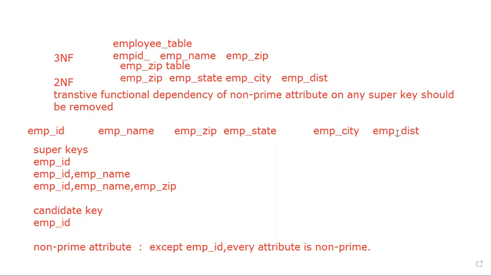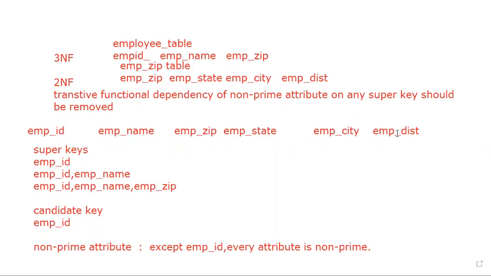So now you can say that this is clear of non-dependency. Why, sir? We already said that employee ID, employee name, and employee zip code can be super keys. So whatever super key I have, I created as one table, and along with the super key, I created another table. So now I can easily say that employee zip, employee state, employee city, employee district, these 4 will never depend upon the employee ID. So now I can say this is in the third normal form.